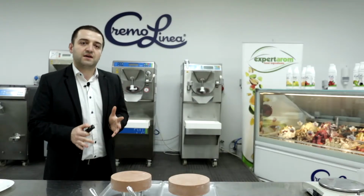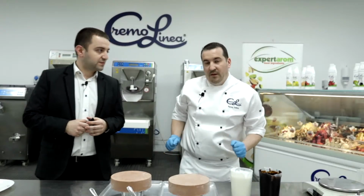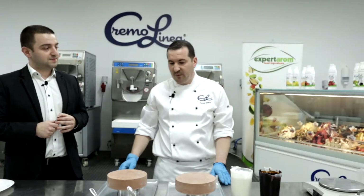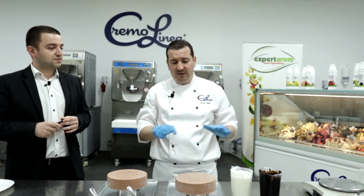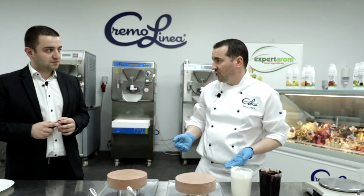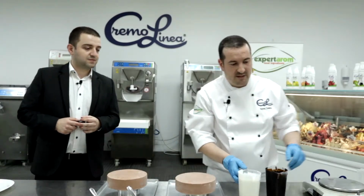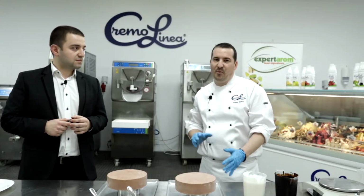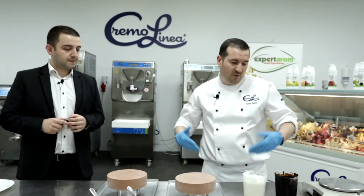Now, the reason you need to have these cakes frozen when you put the glaze on is, Raresh? The reason why you have to have them frozen before you put on the glaze. It is important to have them frozen because otherwise the cake will not look the same. It's important that we will not use the spatula only for putting out the extra glaze that we will have on top. Basically, the glaze will cover the cake itself easily, and you will see that it shouldn't have any issues using any type of mold you would like. It could be round, it could be like this one, or either way.